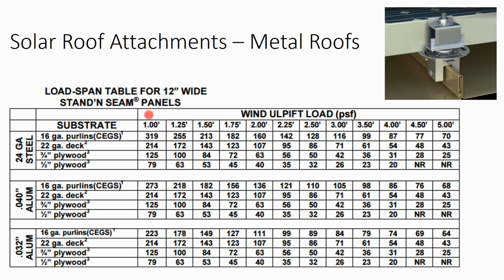So if I'm on 1/2 inch plywood on an 18-inch on center metal roof, my uplift force is only 53 pounds. That's not even enough for a 4-foot on center attachment. I might have to go to a 2-foot on center attachment for that. And these attachments do cost a decent amount.